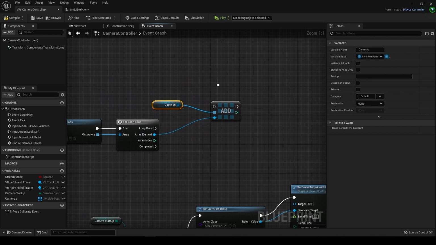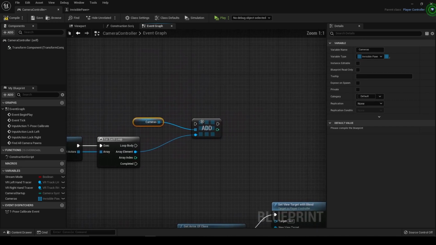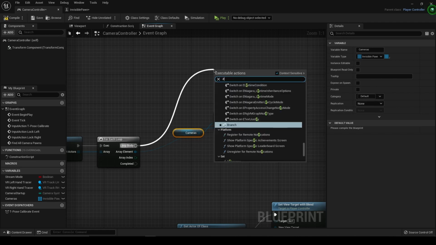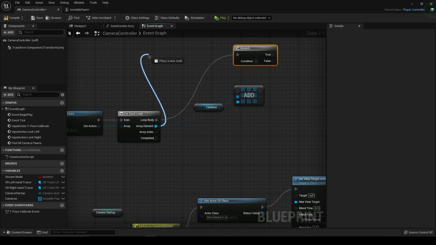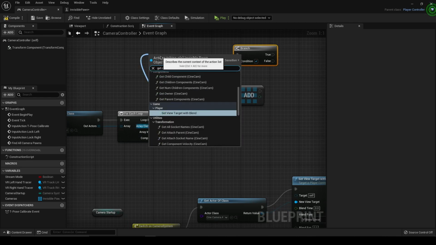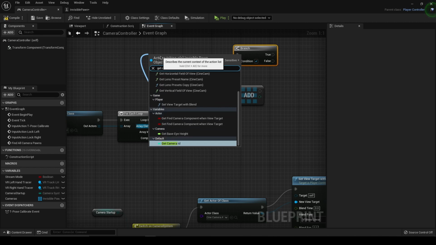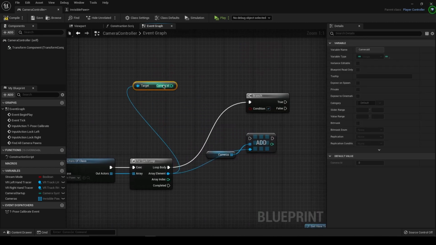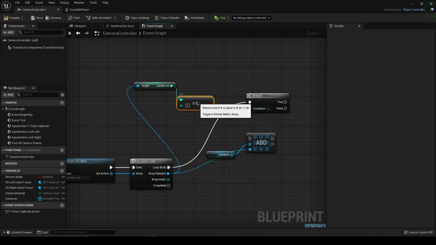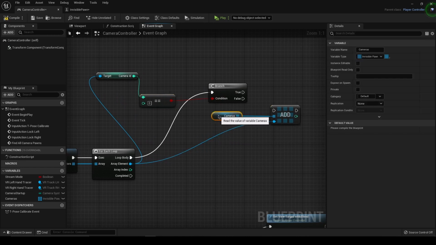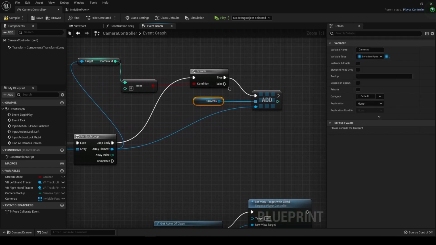Now, let's do a loop out of here and then branch the get camera ID. Once we get our camera ID, if it equals 0, then we're going to do something simple, and if it doesn't, then we're going to do something complicated.